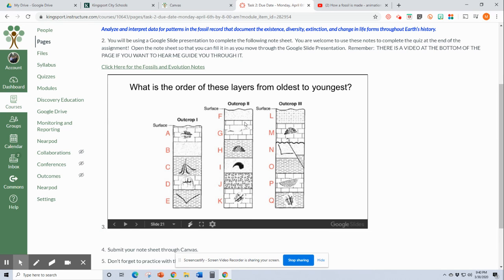I see it there, but that fossil isn't here. So I can't use it as an index fossil because it's got to be in all three of these sections. I don't know what that's supposed to be. It kind of looks like me on a bad hair day. It's kind of hard to see, but I know one thing: I don't see it here, and I don't see it here, so I can't use that.